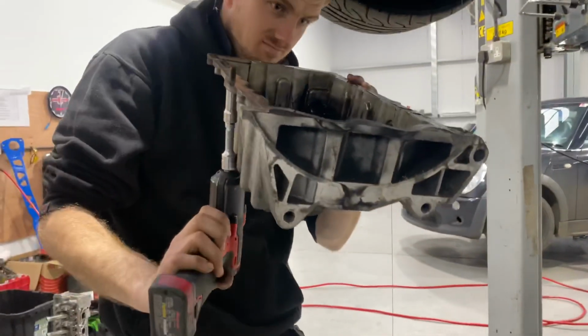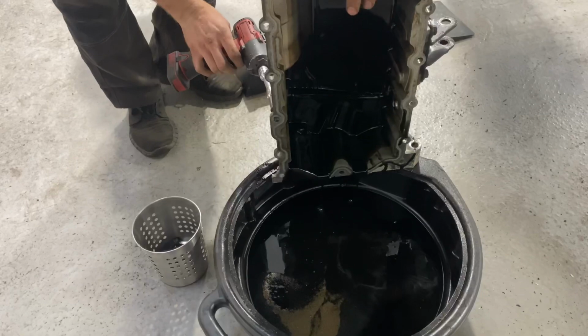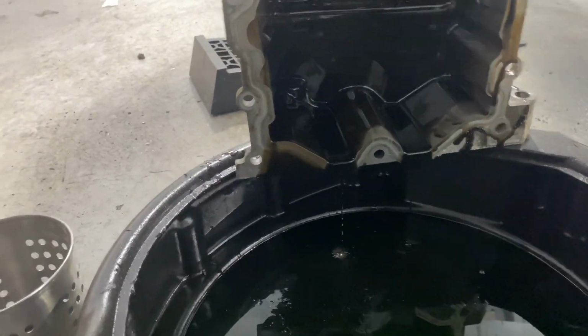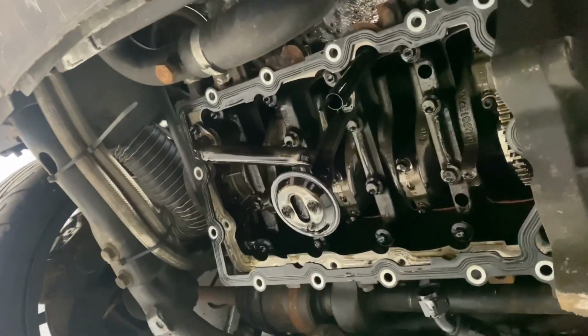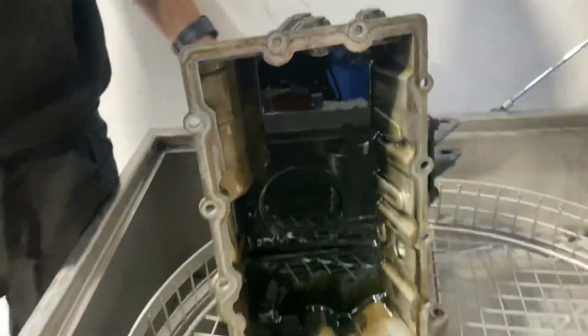There she comes. Few bits in there. God damn. So, getting dirty, getting cleaned. Before. And we'll see what happens after.